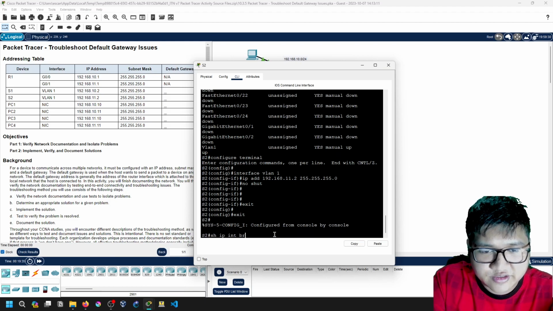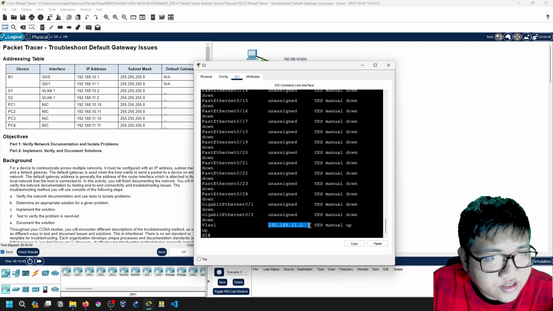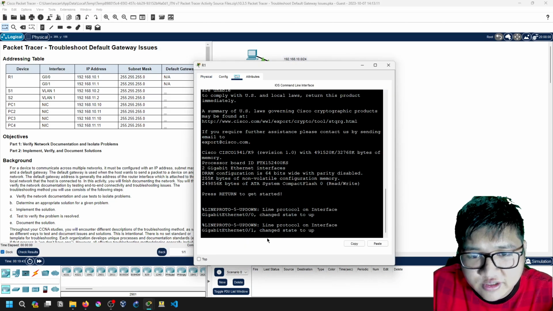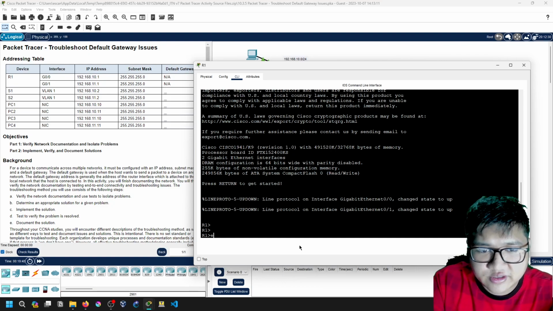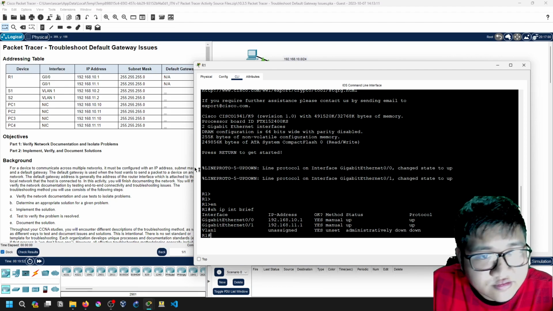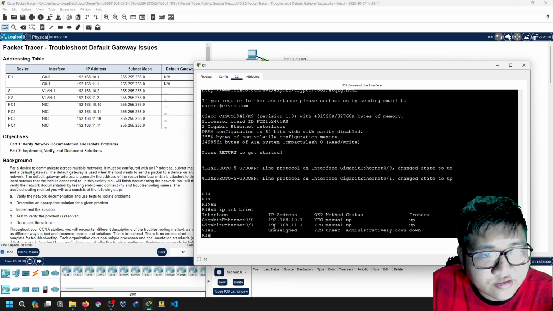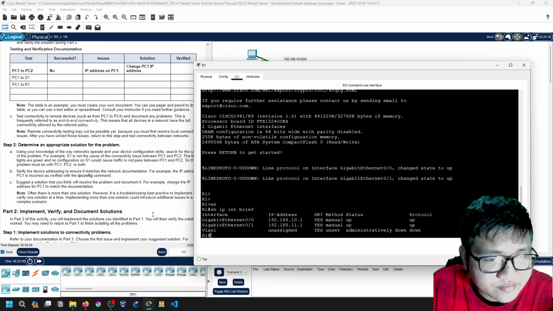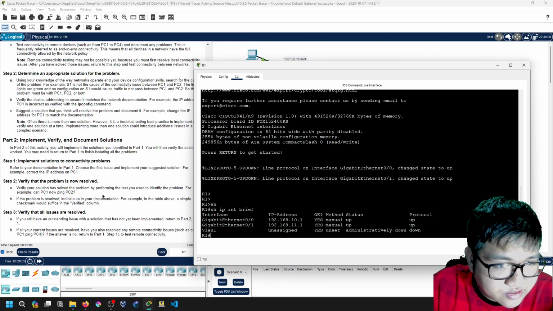Show IP interface brief. .11.2. Okay, let's see on the R1 if we got anything going on wrong. Enable, show IP int brief. We got 11.1 and we got 10.1. There's nothing wrong here. Verifying documentation.